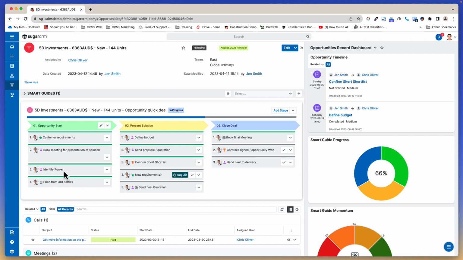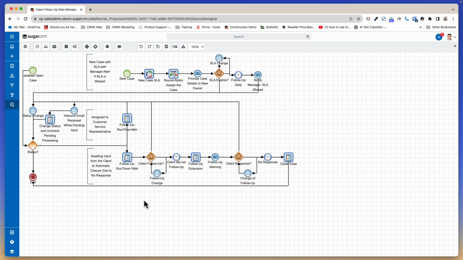They're very, very flexible. I also know that every opportunity and service case is also being tracked by timers in the system that will proactively alert me if anything looks like it's going off track. So let's lift the bonnet on that for a moment and have a look. This is an example of one of the automations going on behind the scenes to make sure that cases get followed up and not missed. The good news here is that these automations can be built by users, meaning that you can build important functionality into the system without touching any code whatsoever.